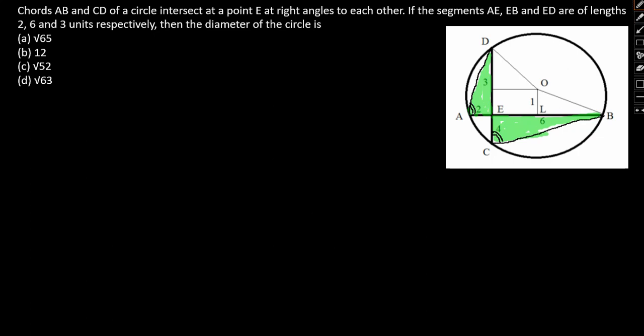Because they lie on the same arc BD. They lie on the same arc BD and angle DEA will be equal to, that is, this angle will be equal to BEC, right angles.